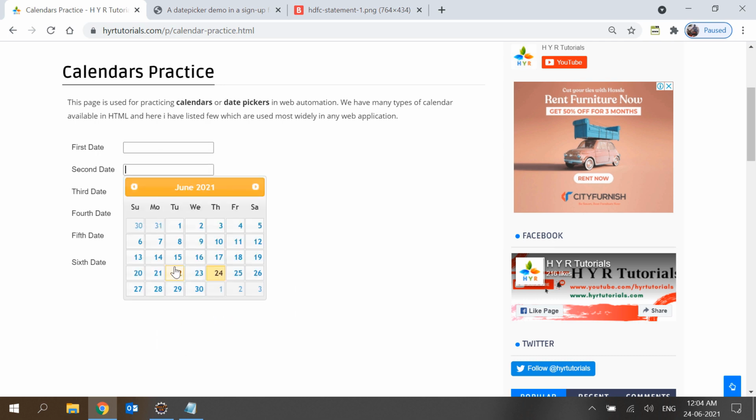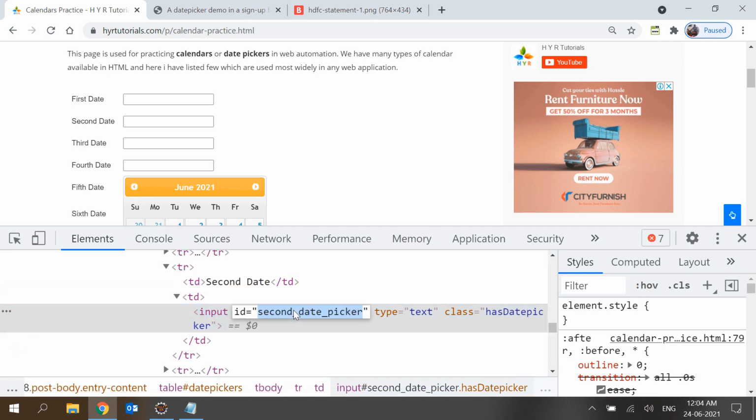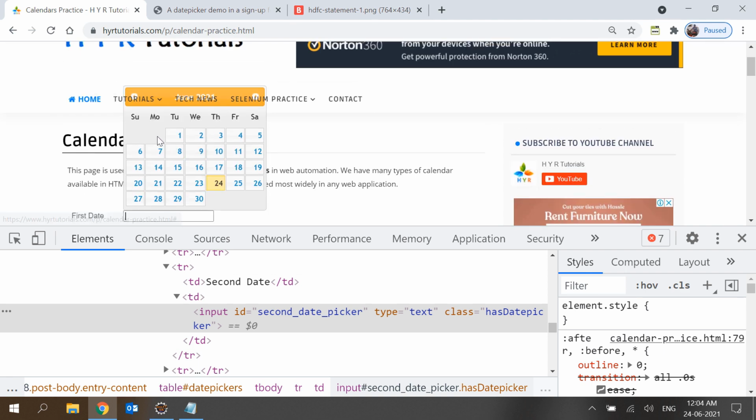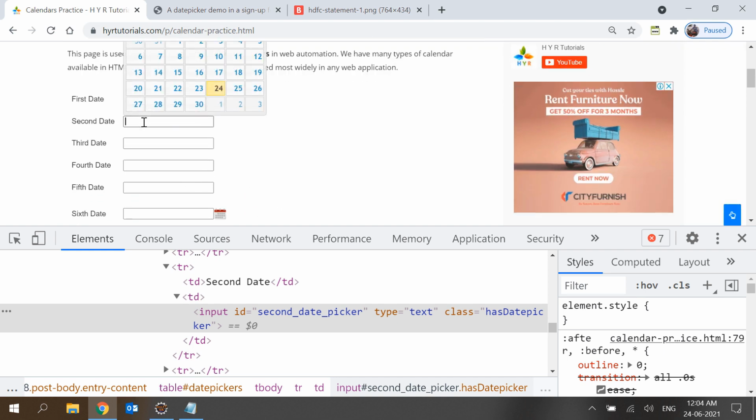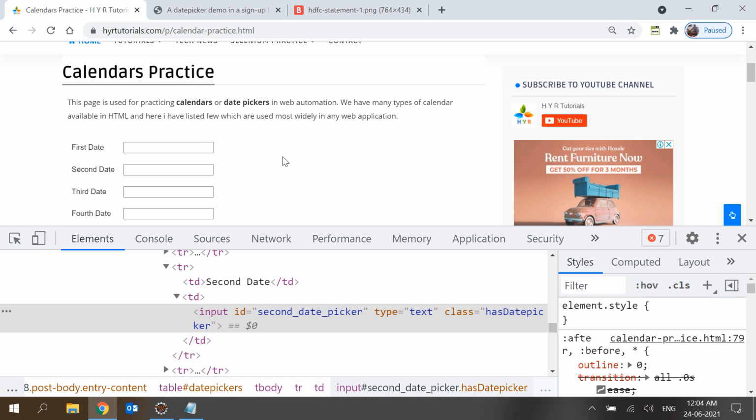So let me just inspect this. So this is the second date picker I'm taking. Why? Because in the first date picker, I have fewer combinations. Okay. So I cannot show you the previous month and next month information, right? So that is why I'm picking the second date control, which will have all the boundary conditions also, like previous month details and next month details, so that I can create an XPath which can handle those things also.